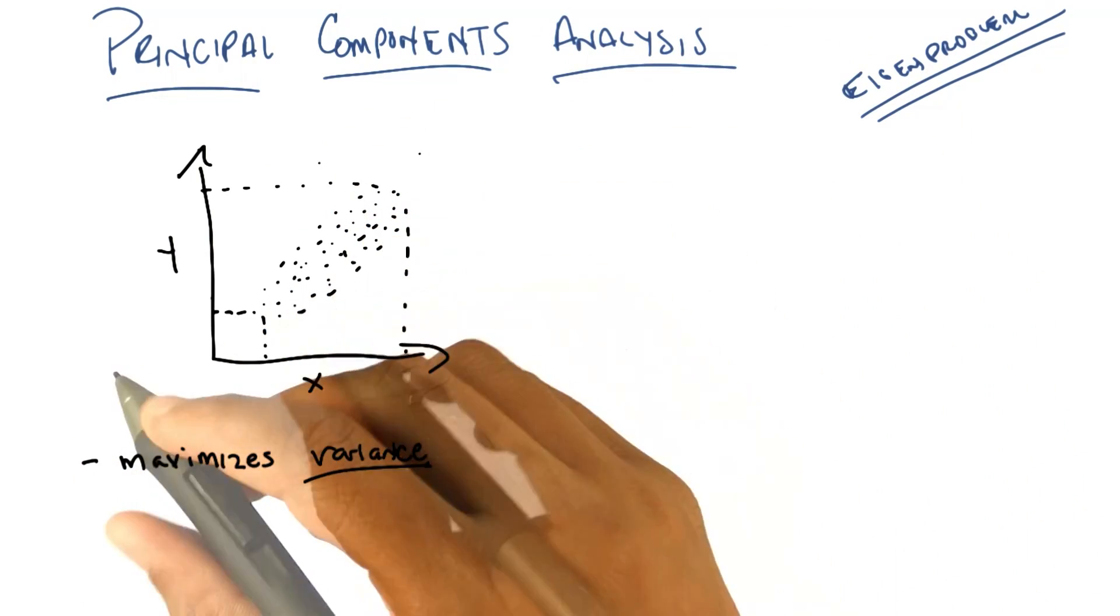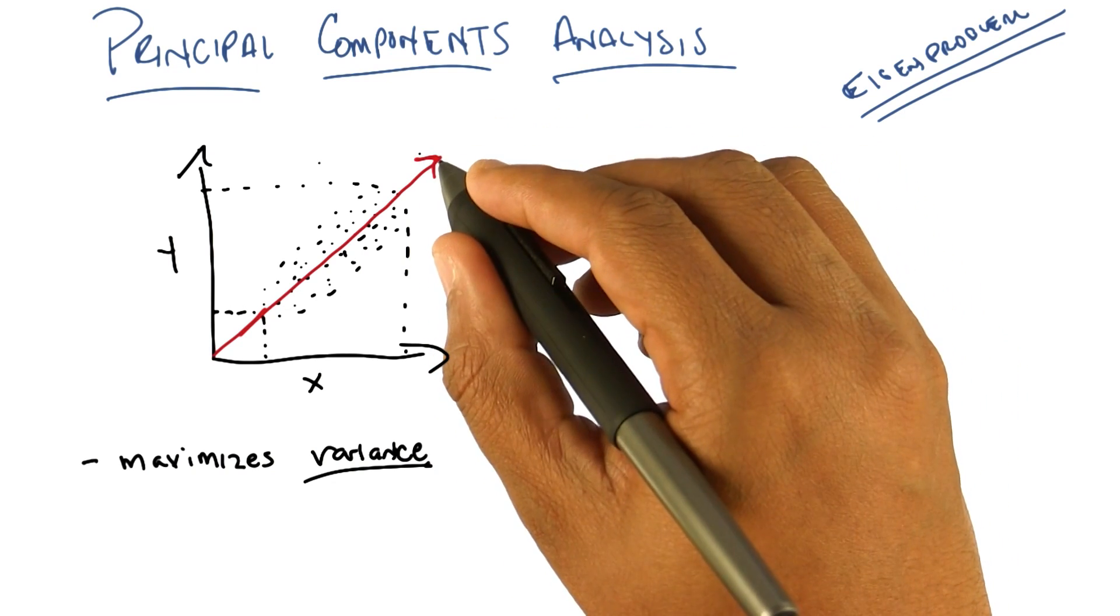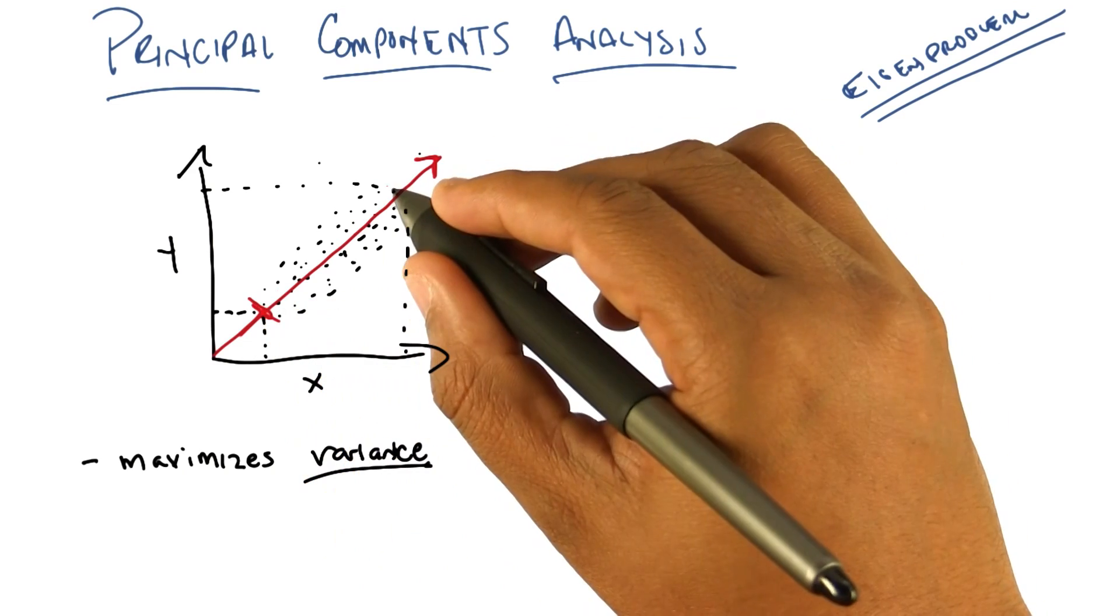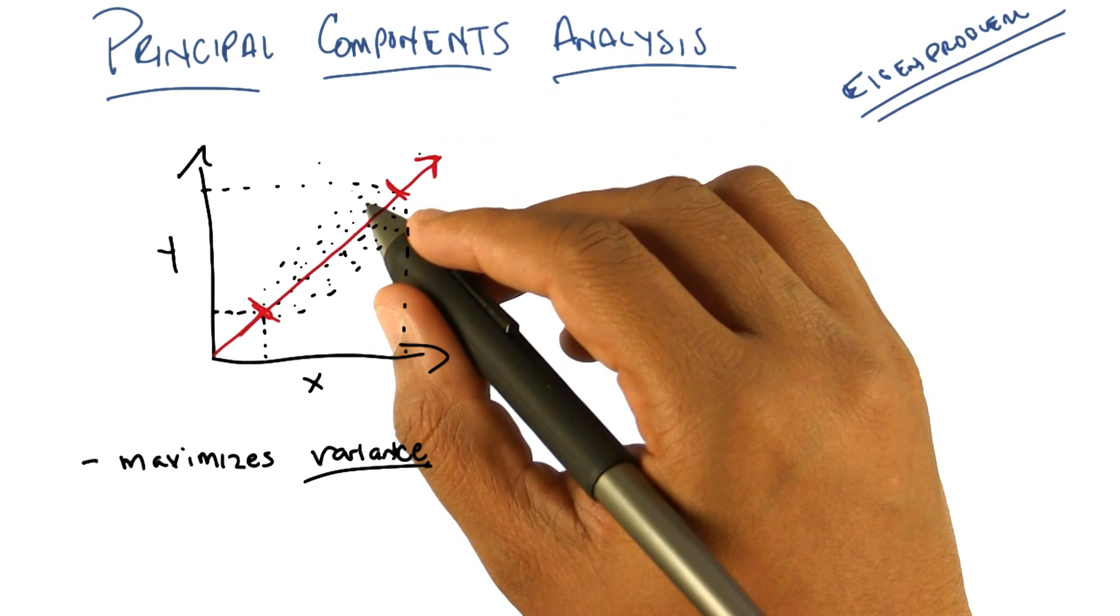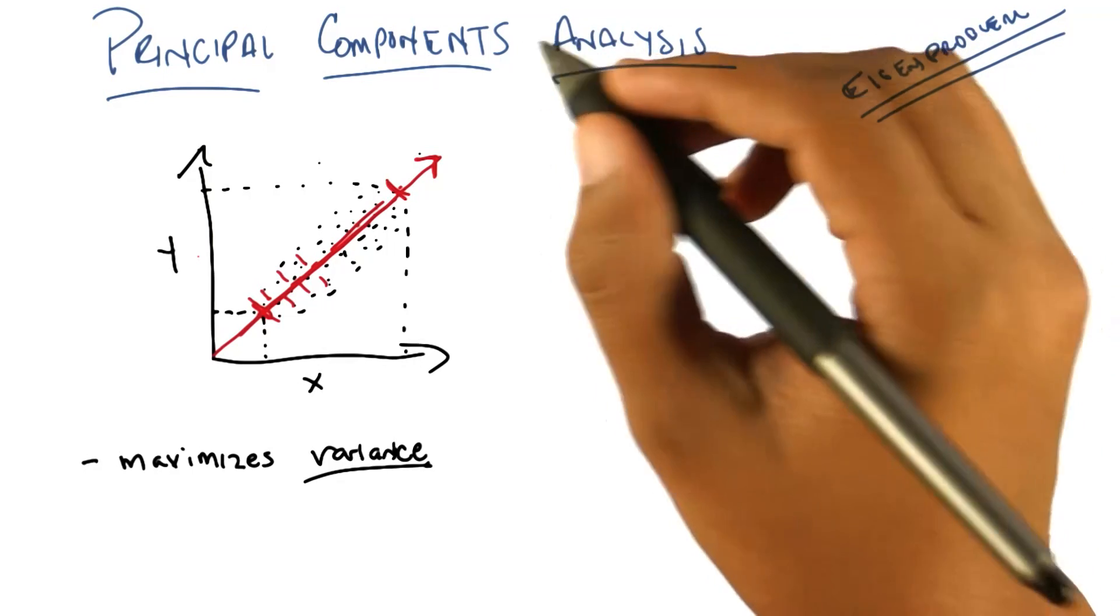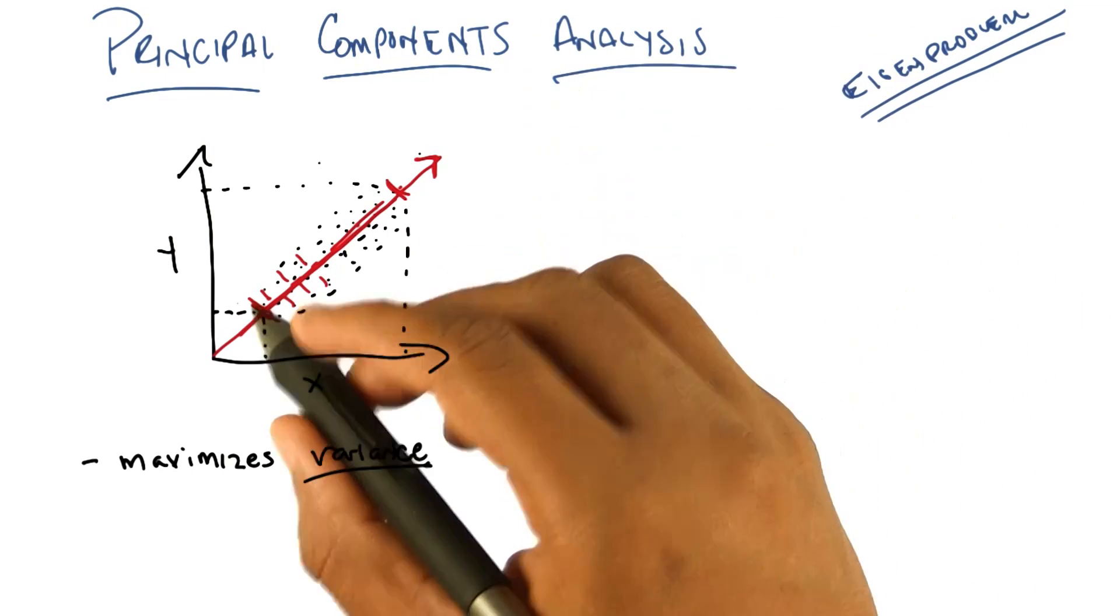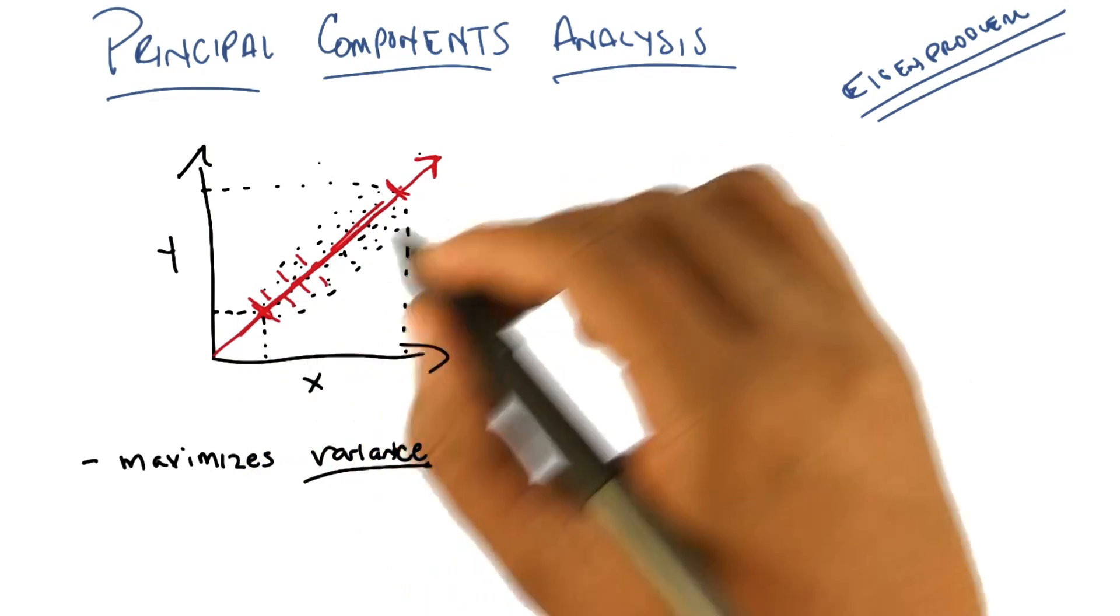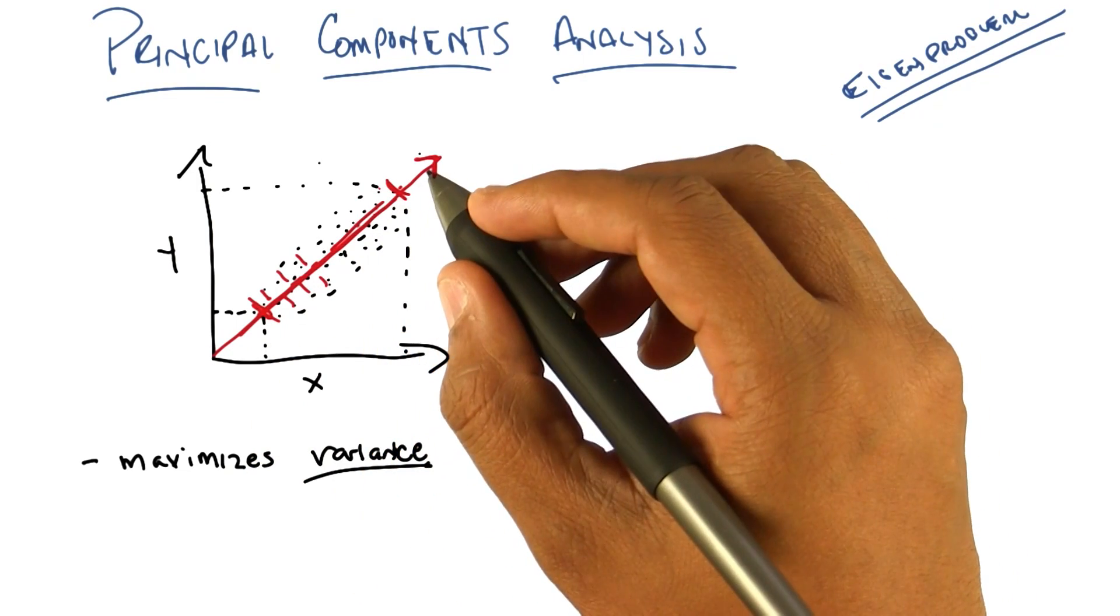By contrast, if we do what you want to do, Michael, and we pick a direction that is about 45 degrees, if I drew this right, we would end up projecting points between here and here. Now, it's not as easy to see in this particular case, but the variance of points as they get projected onto this line will have a much higher variance than on either of these two dimensions. And in particular, it turns out that for data like this, which I've drawn as an oval, you know, 45 degrees, this direction or axis is, in fact, the one that maximizes variance.